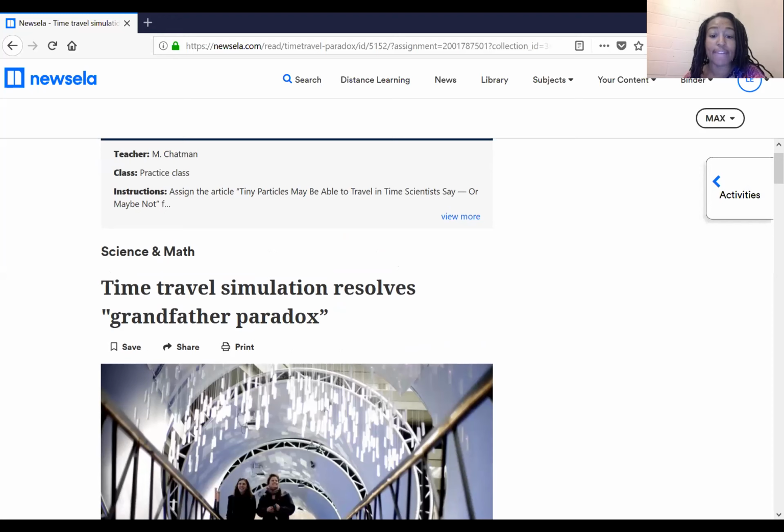Okay, and I have another sheet. I don't know if I can do this. I don't know if I can split my screen, but I want to share this other new tool that I have for you. And you will find this in your toolkit. And it's going to help you with annotating. Okay. All right, so I want to share this and then I'll be going back and forth.